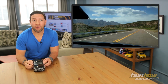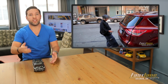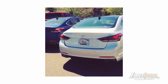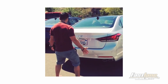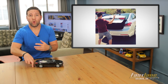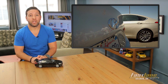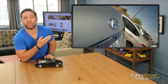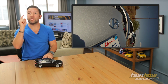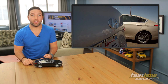Oh, and you know how Ford has that technology? We saw that in the Ford Escape video we did, where you can kick underneath the car and the trunk opens up. That's pretty cool. It's convenient. But then Hyundai went and one-upped them. So all you got to do, walk up behind it, as long as you have the key fob on you, right? Walk up behind it, wait 3 seconds, and boom. The trunk opens up, as you can see demonstrated from this awesome GoPro angle. I was standing right behind it, and it just opens up, and then you just hit the button, and it closes. It's convenience. And your car stays locked, too.